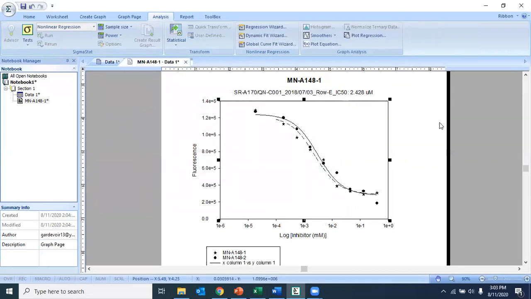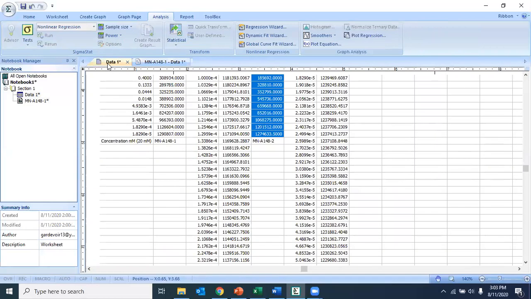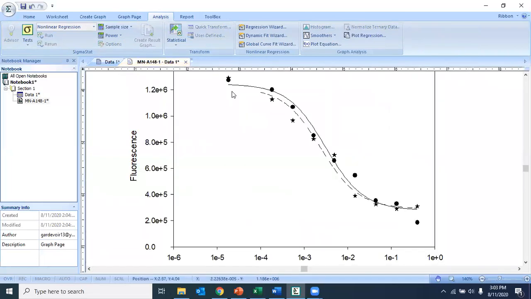And now you can see, right? Let's zoom in a little bit so it's a little easier to see. You can see that it's comparing the two curves, right? You notice that this one's a little longer. It's because I actually included this point. This wasn't 0. If you had that at 0, the curve would actually start here instead of back here. Really doesn't matter. I've tested this multiple times, and it doesn't change the values that you get from the EC50 in any noticeable way. But now these curves are ready.